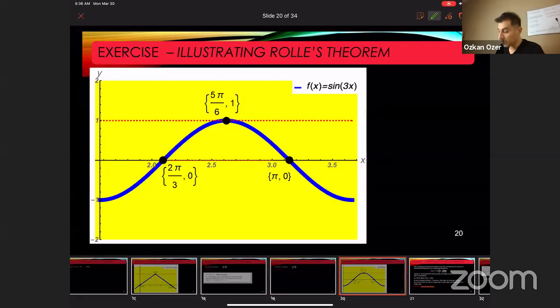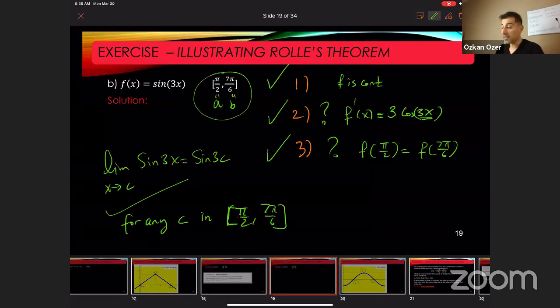And the sharp turn, as Steve mentioned, and saying there's no restrictions is not enough, but you should convince me that, well, there's no sharp turn, obviously, but the best way to say it is just going back here and saying f prime can be found without a problem by taking the derivative of the function, which is 3 times cosine 3x. And since you can find a derivative all over, and there's no point that makes this function undefined, right? Because cosine 3x as well is a very nice function. So second condition is already satisfied.